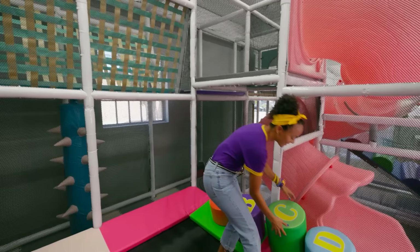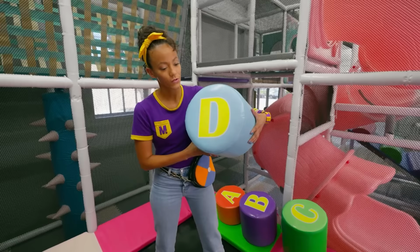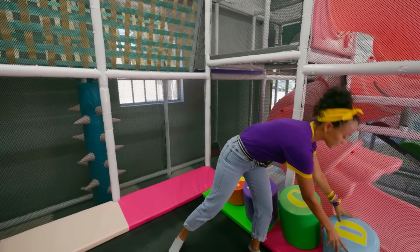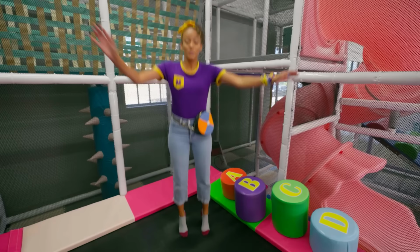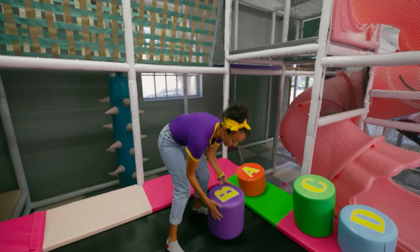What about the letter D? The animal starts with the letter D. Dog! Can you act like a dog with me? Okay. Good job. Now you can just jump and bounce and have, whoa, fun. Hey, bounce begins with the letter B.